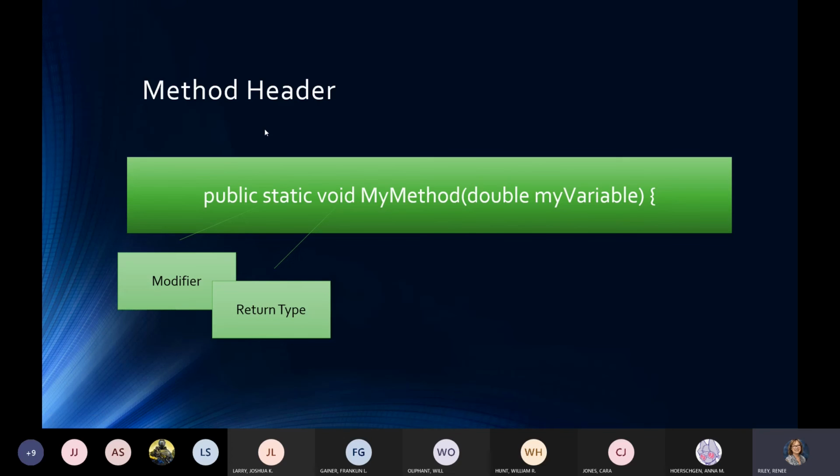Okay, so the first thing that I'm going to have in my method header may be some modifiers. This method header has modifiers that say public and static. We'll be learning what each of those modifiers do. Just be aware that we could have them at the beginning. The next thing, where we have the word void in this one, is the return type. Any data that's going to be sent back by my function has to have a return type. This function, my method, doesn't return any data.